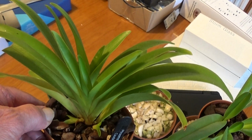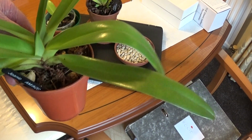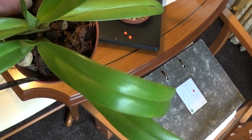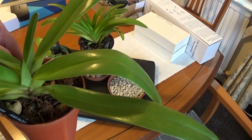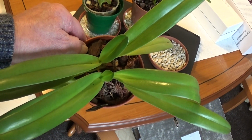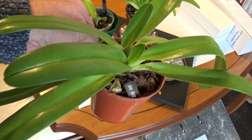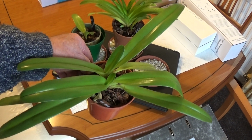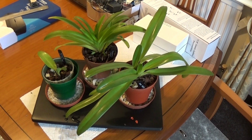Phragmipedium caudatum. Now this one's doing very well. This is a... oh dear, I've forgotten it. It's a Phragmipedium, oh, St. Swithin, that's what this one is. Absolutely gorgeous. Two nice, beautiful new growths, about the same size, and both coming up with new growths in the middle. So that's doing very nicely. Phragmipedium St. Swithin.